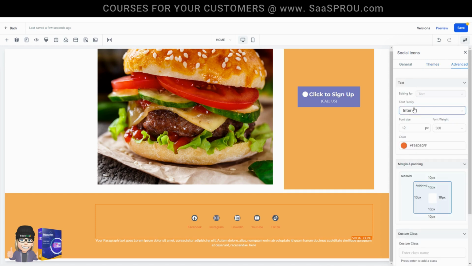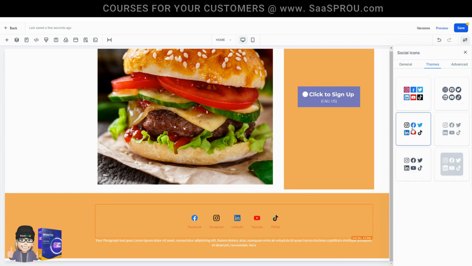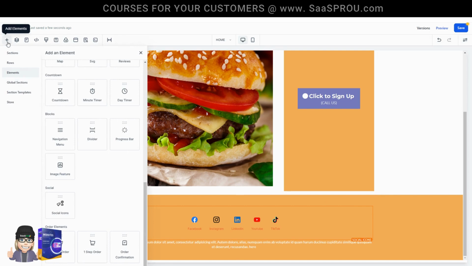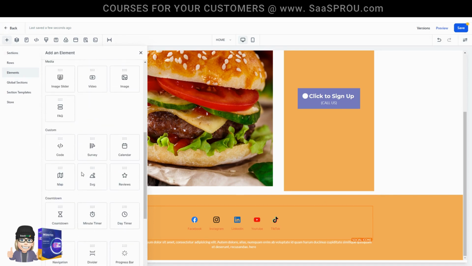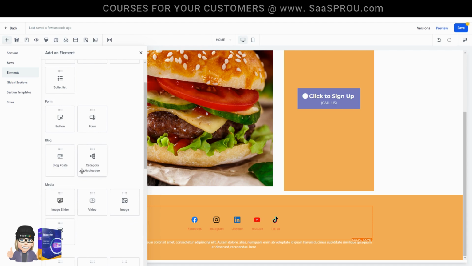Looks like we're going to be able to add some more sections, so be sure to check out the social icons as this feature begins to grow. And you're definitely going to want to check out all the elements because we'll always be continually adding new elements and widgets to help you have the most successful website there is.